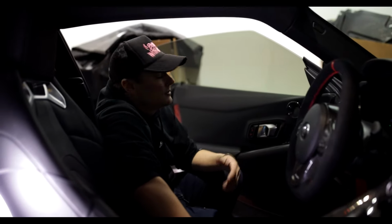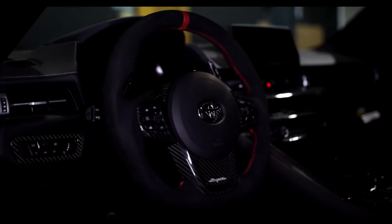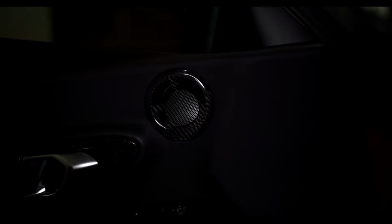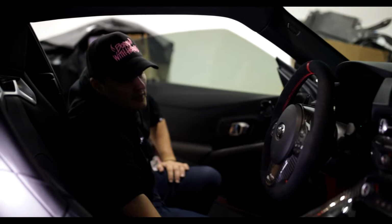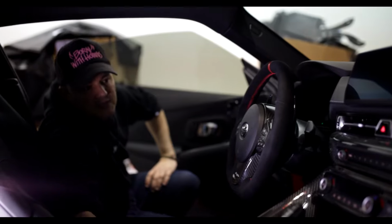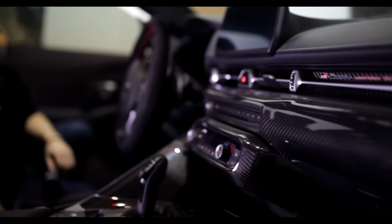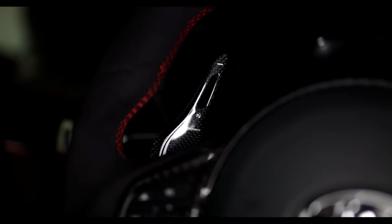All right guys, so a lot more carbon fiber: steering wheel cover, the dash cover. These are all from Rexpeed. This little speaker cover, the door cover, the little switch panel over here, you can't really see it, but I promise it's there. As well as the steering wheel. This is full suede, also from Rexpeed. This is our carbon dash cover, that's from A90 shop. This is also paired, favorite part on the inside, with the carbon fiber FI shift paddles.